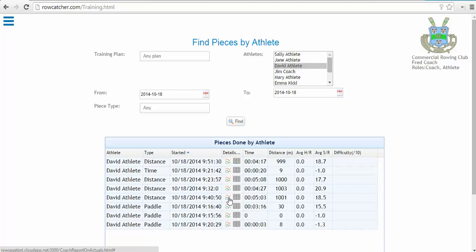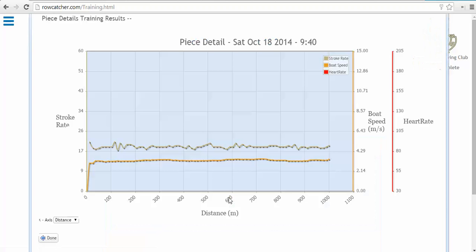And the last one we'll just look at is, again, a pretty consistent 1K piece. Probably one of the slower ones that he did this morning. Again, that might have been going upstream. Maybe he did 2 downstream and 2 upstream, and we can compare those. The rates again were around 18, 19, 20.